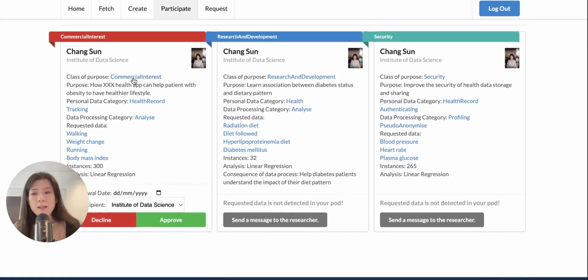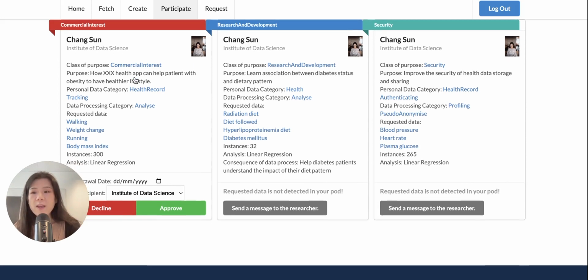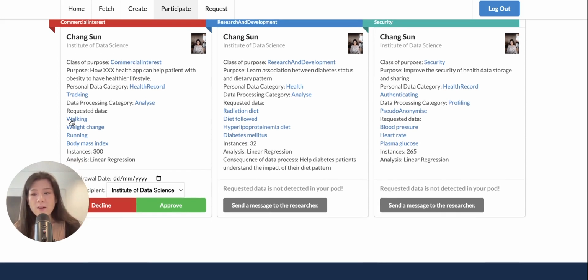And the elements are actually linked with the Data Privacy Vocabulary. So they all have a unique URI, and then those requested data are linked with BioPortal ontologies, for instance, SNOMED-CT.